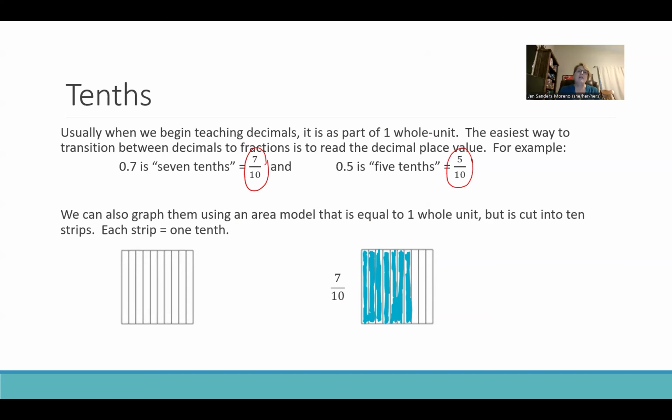Don't reduce it. Okay. Now you can see down here that we have some area models. Yes, area models are used to represent decimals. Here it looks more like a square, and I've got this flat unit here, which is 10 strips. So this whole thing equals one whole item, and each of these strips is a tenth. There are 10 of them, so 10/10 equals one whole item.